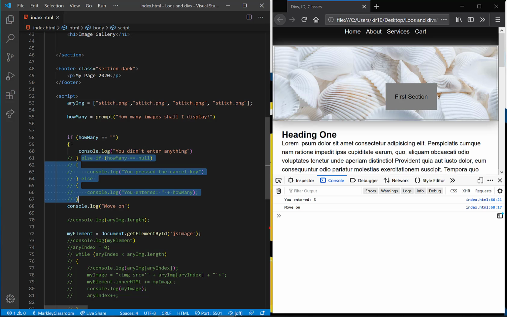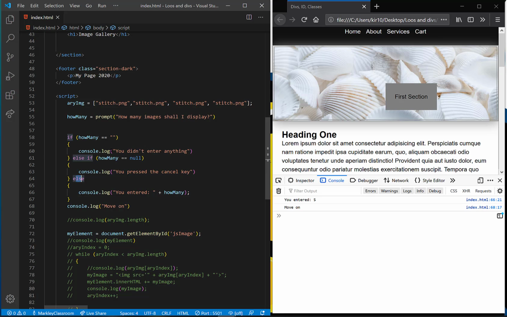And so all that did was evaluate if they entered in the OK and nothing was entered. And then we moved on. So in an if block, only one thing is going to be rendered. Maybe nothing is going to be rendered if you don't have an else statement. But if you have an else statement, then you don't have a condition. It simply means if nothing else is true, then do this.